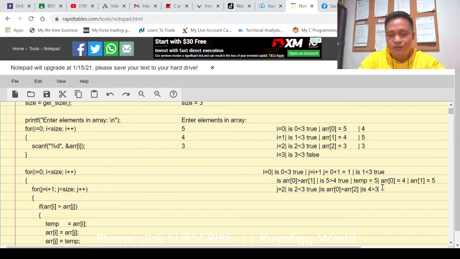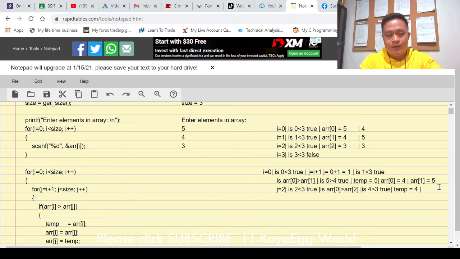Right? The condition is true. Alright? Now, since the condition is true, then do some swapping. Temp must contain whatever is the value of R0, Ri. Our R0 is how much? 4. Right? So it must be 4.